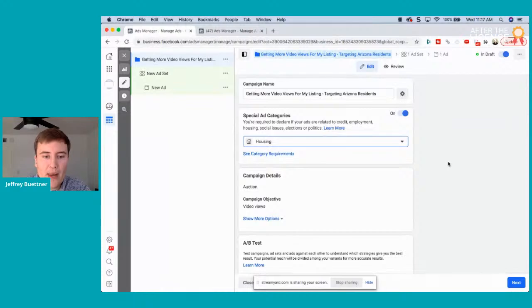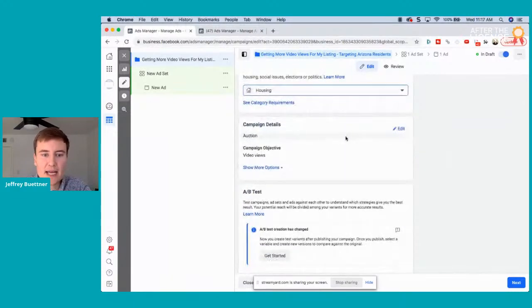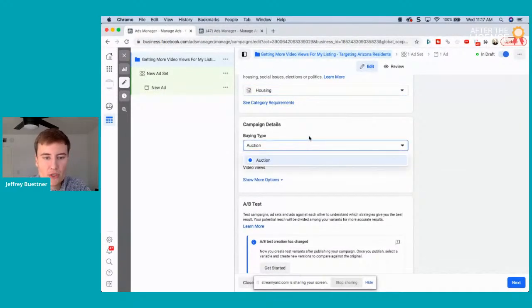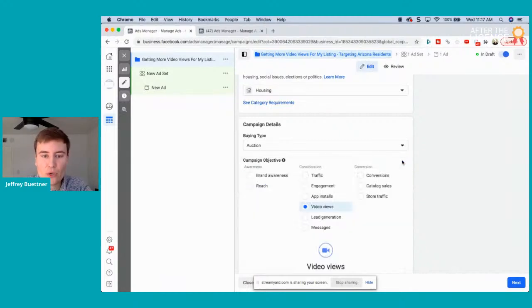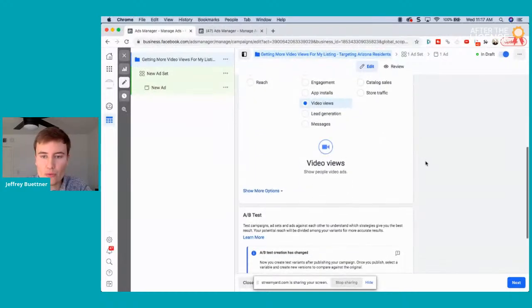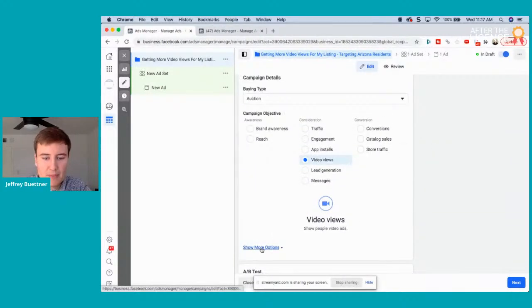Okay, so let's scroll down. Now we're going into campaign details. So some of this stuff we can't change, but let's just click on it just in case. So right now in our campaign details, we're doing an auction campaign. That's, from my knowledge, pretty much every type of campaign. Anytime you do advertising, you're bidding against other advertisers. So we can hit edit here, but there's nothing that we can actually change this to. Our campaign objective, right? We already selected this, video views. We can, just in this very first step, already decide to change this if we choose to, but we're not going to for this example.